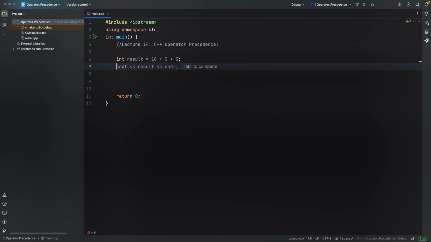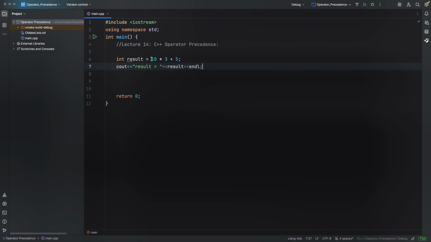So if I say cout, result is equal to result. So what do you think? What will be the output of this program? Just pause the video for a moment and tell me what will be the output of this program.